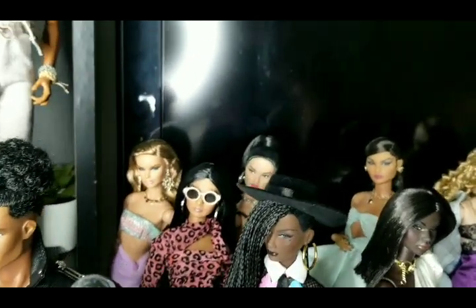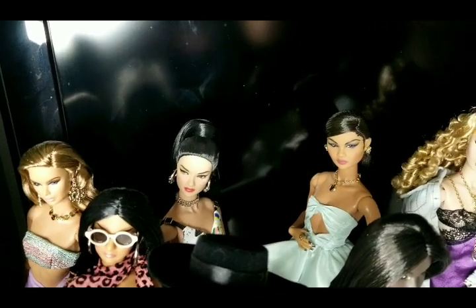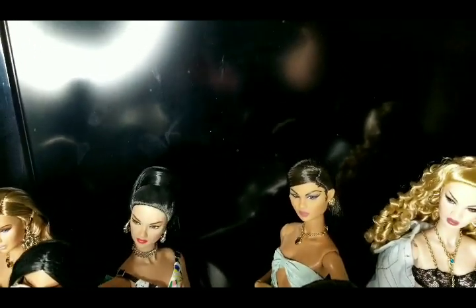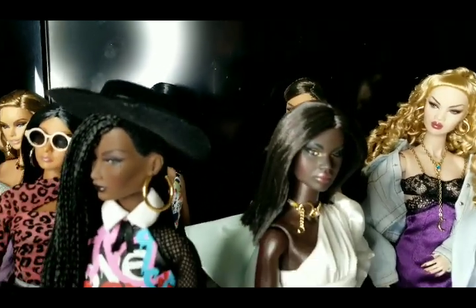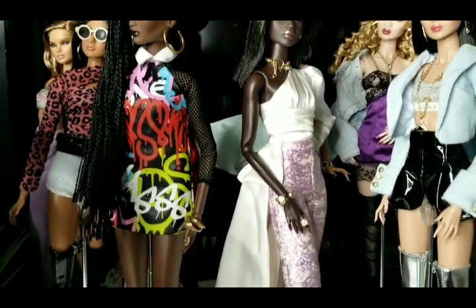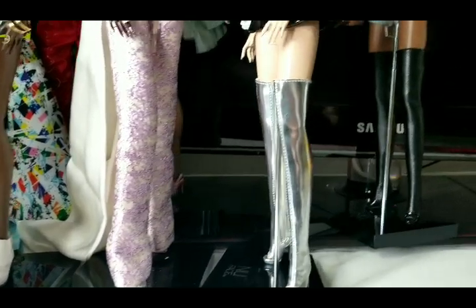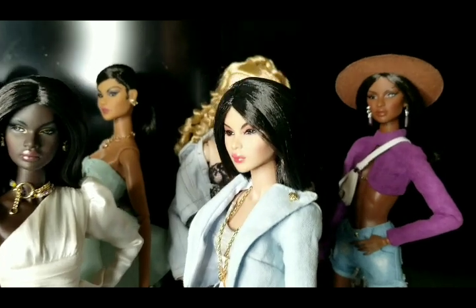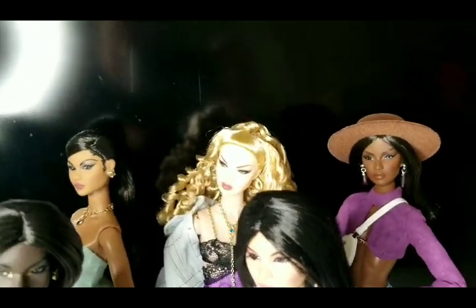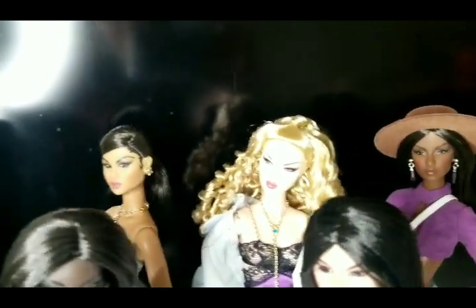Check out the new faces in the back. All right, I know Tina's not really a new face, but to me she is. She's rebodied on a new face body, so that's the community that she's joined. Oh, look at that star back there. Last year's Naja. She was so iconic at convention.